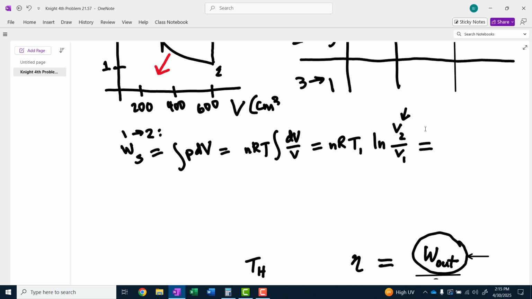All right, and you should find that this number is... I'm going to pause for a second. Okay, the reason I got stuck is because I'm consulting the publisher's solutions. Instead of nRT, they used PV, P1V1, which is fine because PV equals nRT, right? You could use either. And what they found from this calculation was negative 66.8 joules, but let's see if we can confirm it. I'm going to do it this way and see if we get the same number.